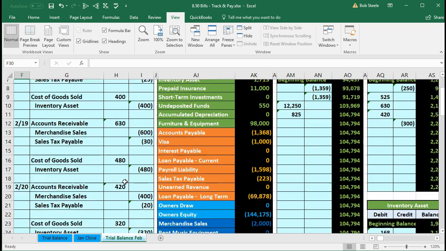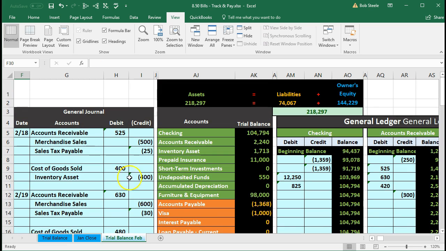Then we're going to scroll back up. We're going to ask our normal questions when recording a transaction. That first question is, cash affected? And we're going to say yes, it's affected because we're making a payment, we're paying the bills, and therefore it's going to go down. It is going out of the checking account because we're writing checks. So the checking account has a debit balance.